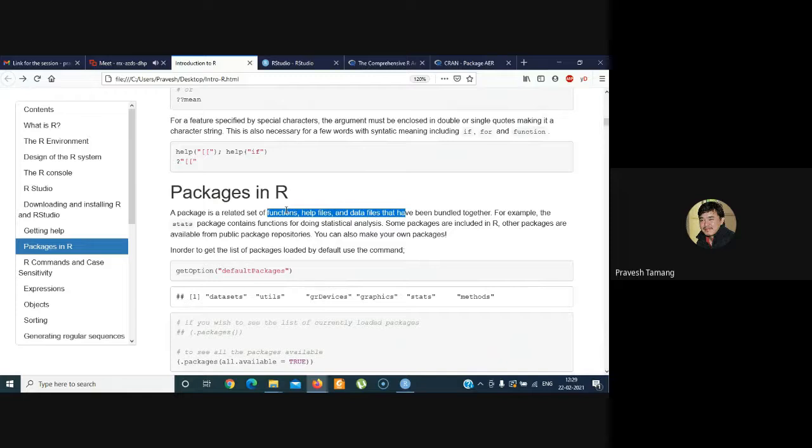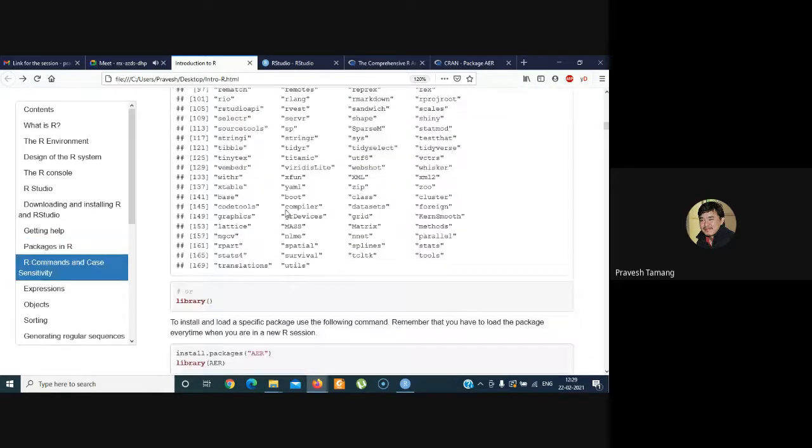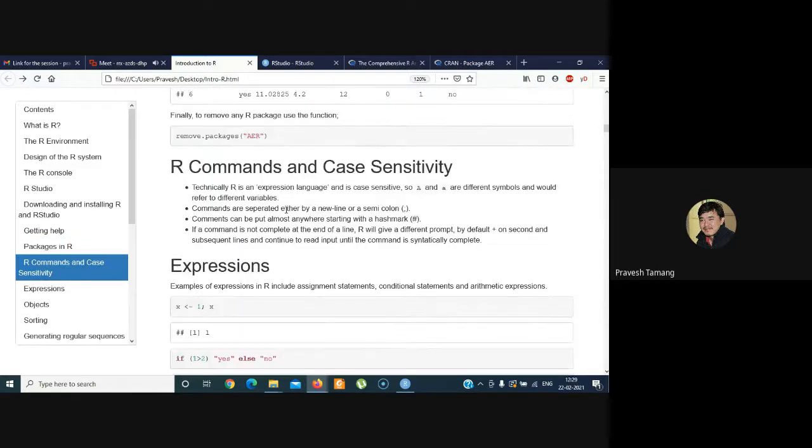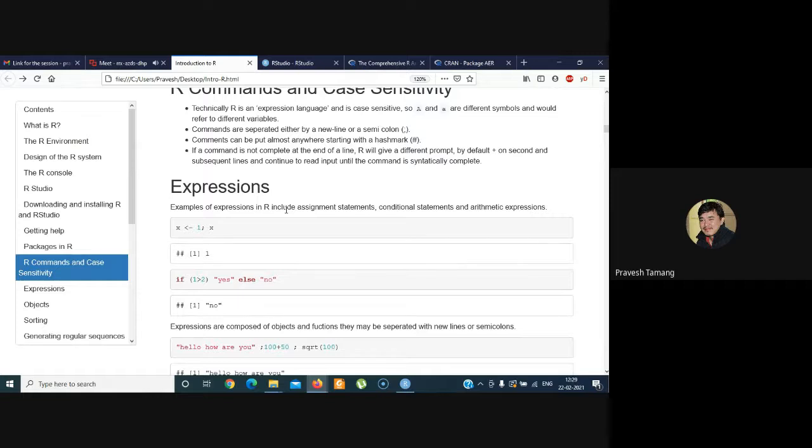The next thing: I talked about case sensitivity. There are two things here. One is this, and the other is the error that we sometimes see.